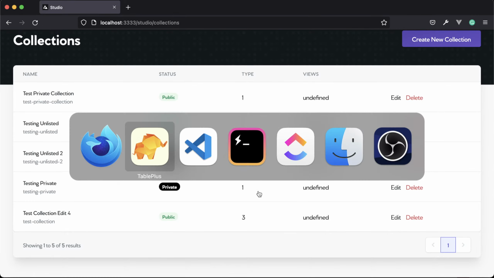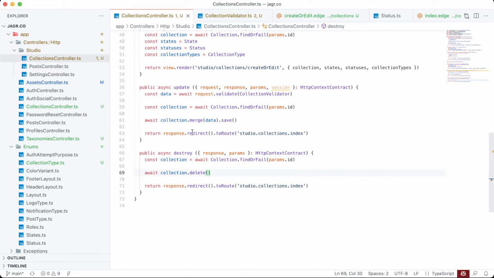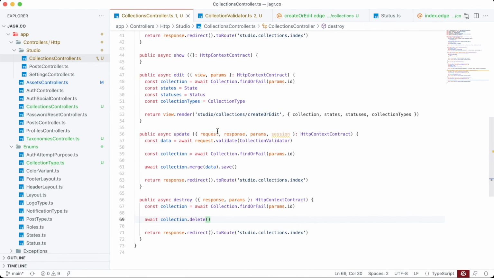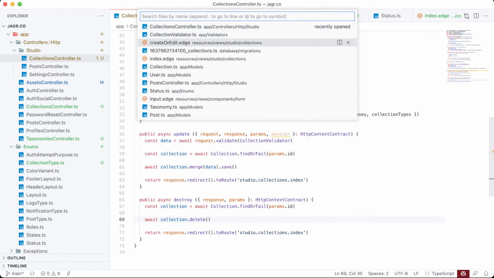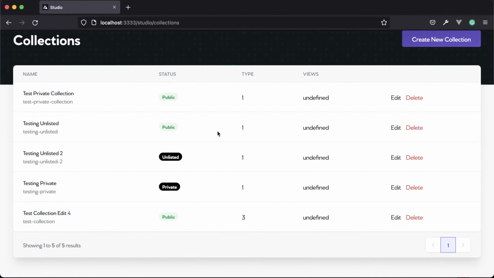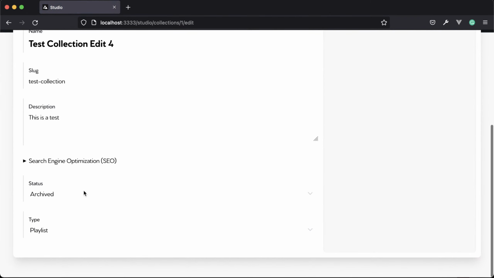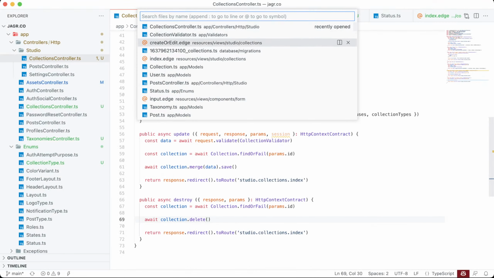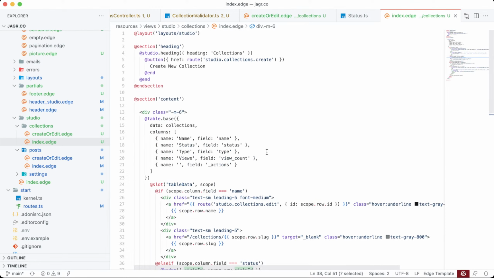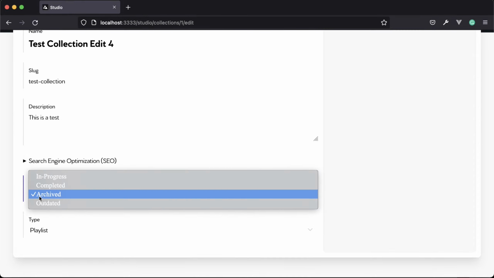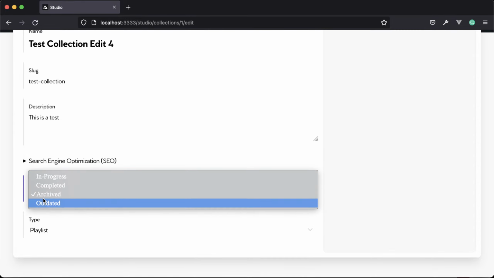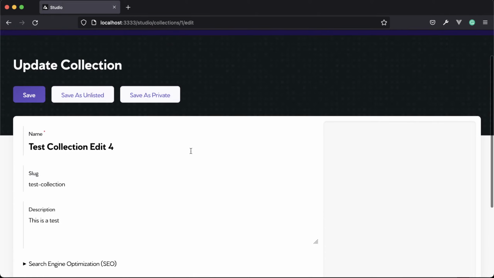And then, what am I going to do? Add the status onto there. Go ahead and do that real quick. So, no, that is status: archived, in progress, complete, archived, outdated, but no. So I have that mislabeled.